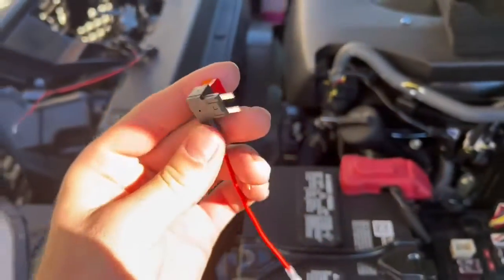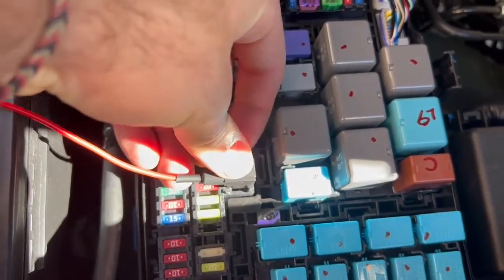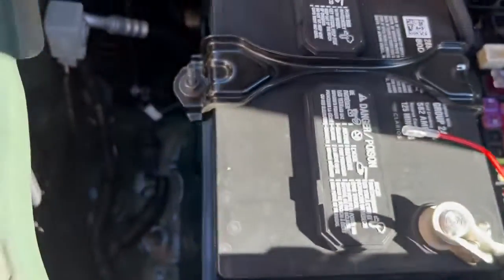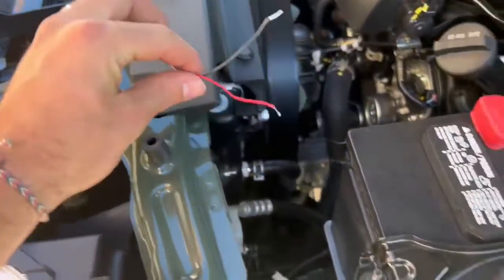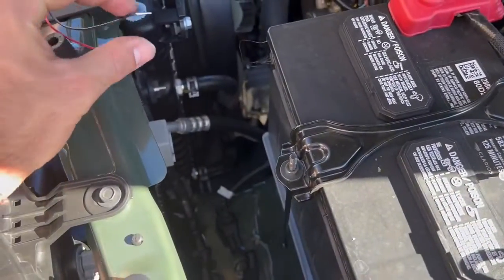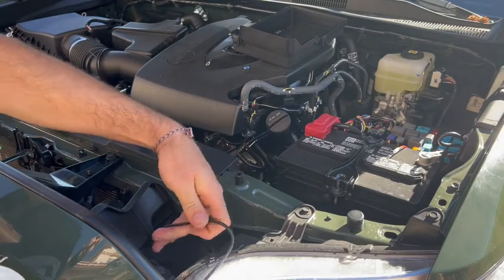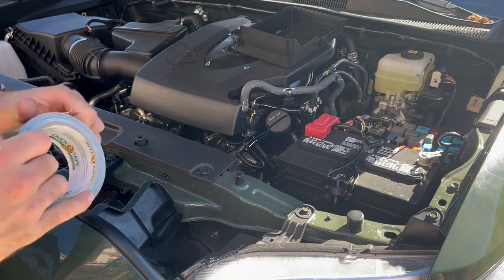Alright, so now the fuse that comes with the actual kit, you're going to want to plug it in right into here where you took the other one out. And then the red from the actual kit is gonna go into here, and you can just pinch it. In the black, it comes with a little loop ring. We're gonna attach it right here to the negative. We're using some black duct tape just to go ahead and hide this wire and tape it up to, you know, the frame so nobody sees it.